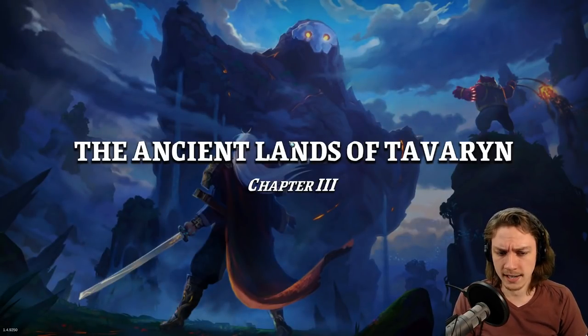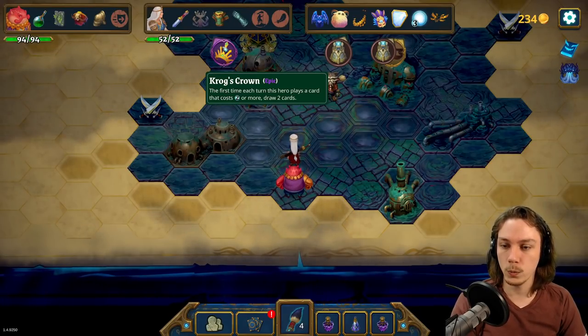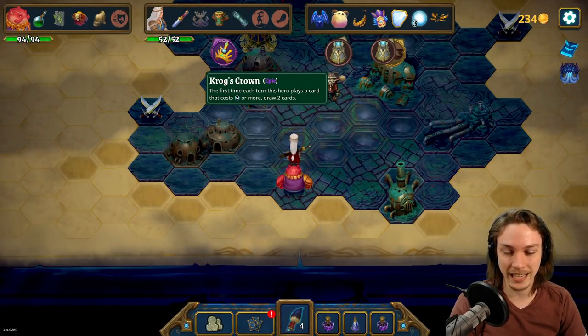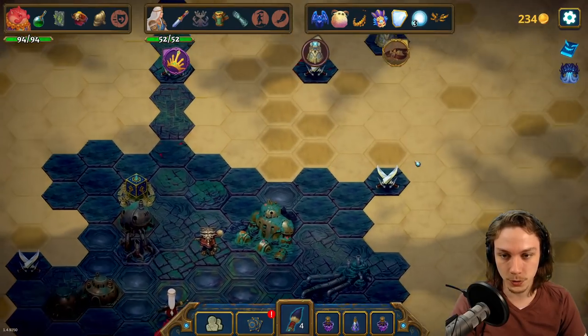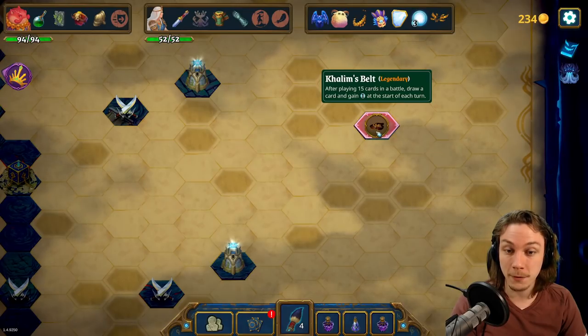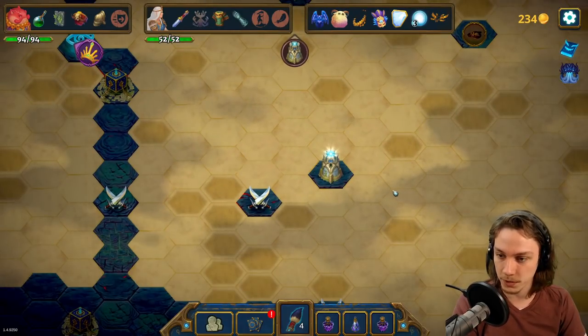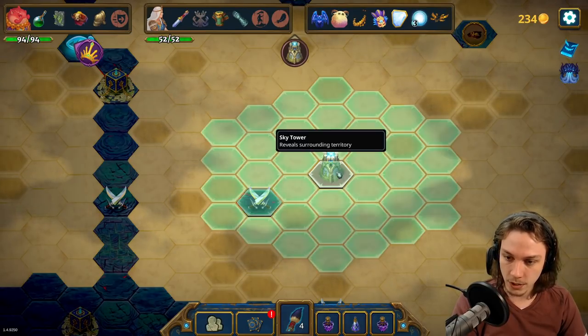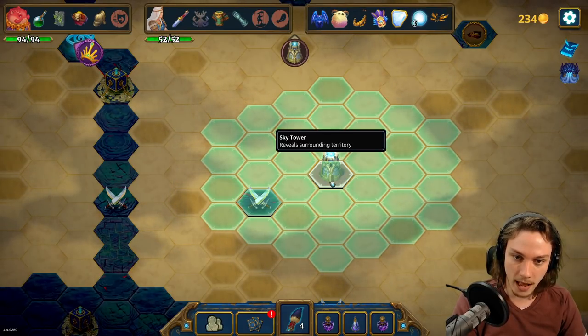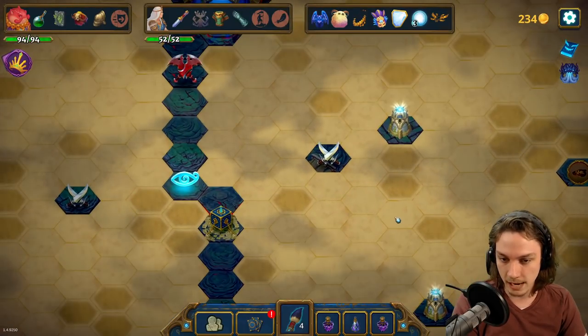The ancient lands of Tavern. Get that royal ink. Ooh, Krog's Crown. The first time each turn this hero plays a card that costs 2 or more, draw 2 cards. Love it. And then out here we have a legendary Calm's Belt. After playing 15 cards in battle, draw a card and gain energy at the start of each turn. That is very accessible for us. If I beat this enemy, I can use a royal ink in order to go down here, get a 5 gap, and then I only need 3 to get up to the Calm's Belt. Love it. That's definitely our plan.